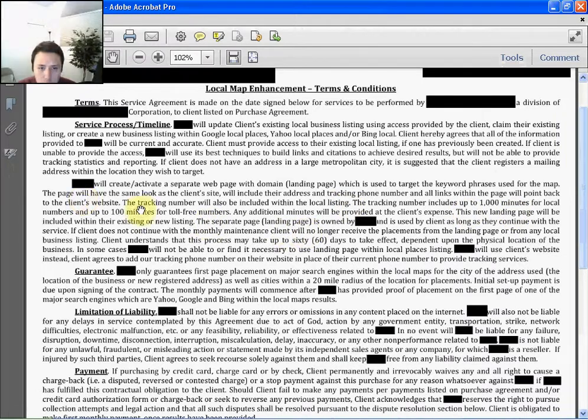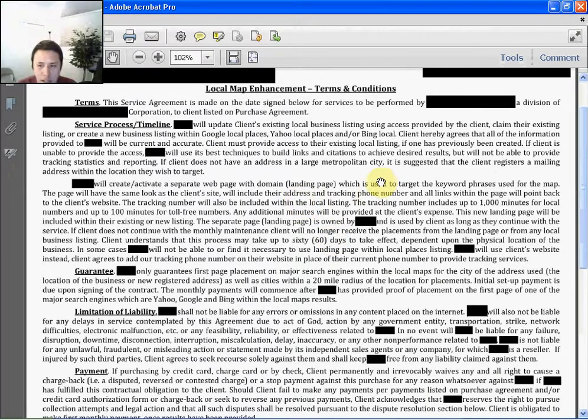So it's talking about, once again, the separate landing page that you're not going to own. So they're going to be building this asset for themselves because they own it. They own the domain and they own the website. They're building up the links to it, so it's going to start ranking up on Google a lot higher. So it might even be the case that their website is going to eventually surpass your website, and you're not going to own it at the end. You have to stay a paying customer.